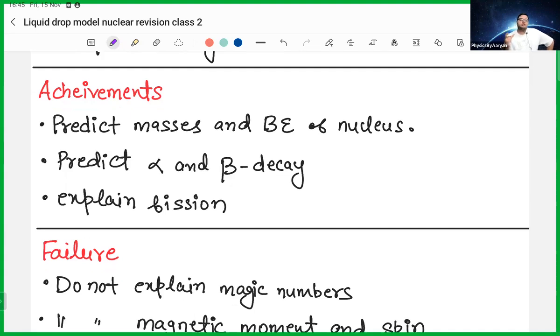So basically this model says everyone wants to increase its binding energy. They want to maximize the binding energy. So in order to maximize the binding energy, what does the nucleus do? It emits particles, and by emitting the particles, it will have the optimized binding energy. That is why you will have alpha and beta decay. Similarly, fission can also be explained. The nucleus breaks, and this explains the motivation of the nucleus: why does the nucleus want to break? It wants to break because it wants to achieve the maximum binding energy. Yesterday we saw that everyone wants to come to the middle of the graph. So that is why alpha and beta decay can be explained from this.